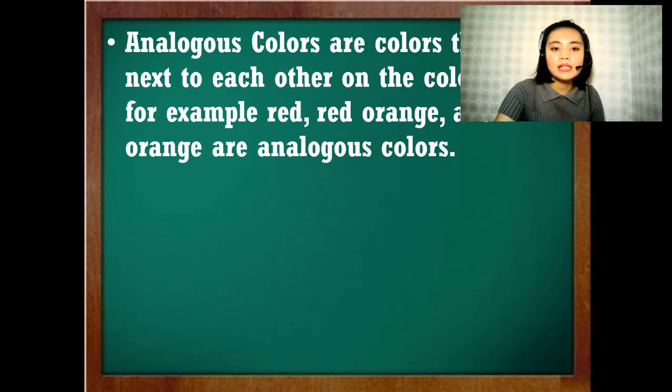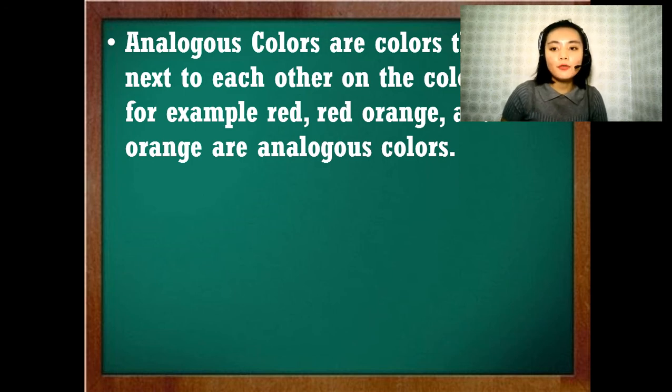So halimbawa natin sa monochromatic ay mamaya makikita natin, pero most of the time monochromatic colors are like black and white, okay? So we have analogous colors. So for analogous colors naman, they are using the colors which come from the same family. Say for example, family of red. Ano yung family of red natin? We have red, red orange, orange, yellow, yung mga kasama dun sa family niya. Or in short, yung mga katabi niya sa color wheel, okay? Yung mga kakulay niya, yung may common denominator siya ng kulay dun sa color wheel.